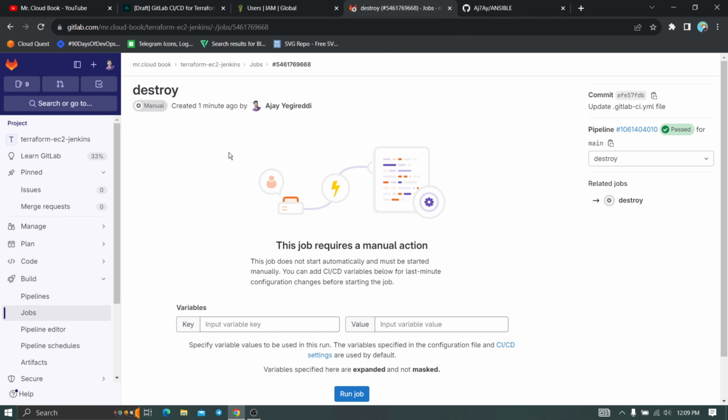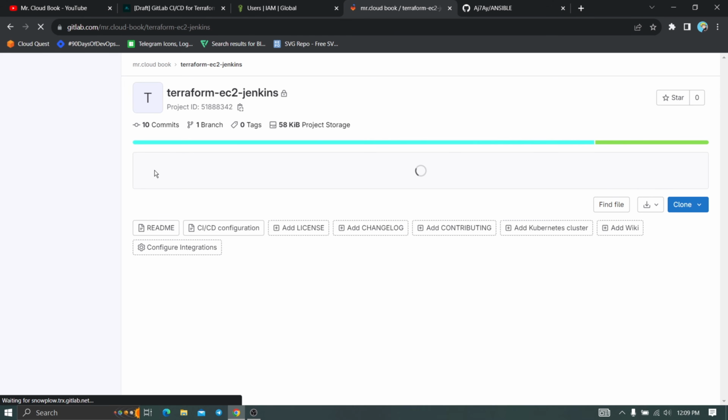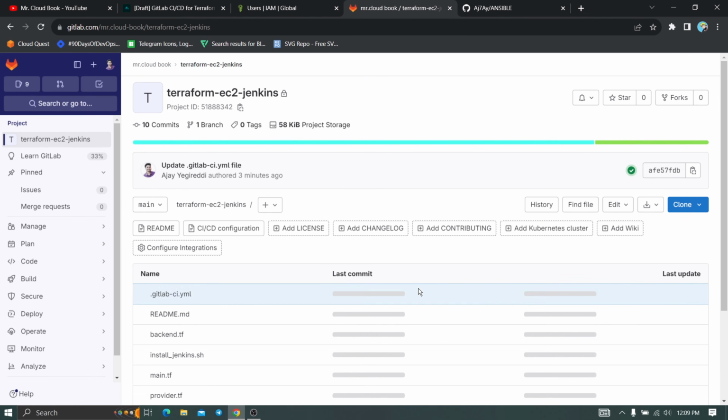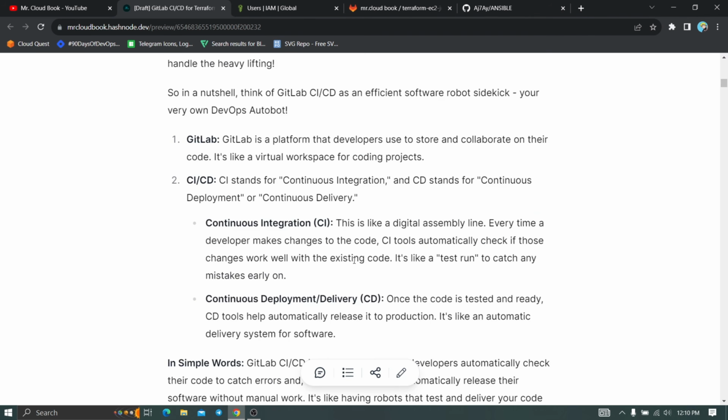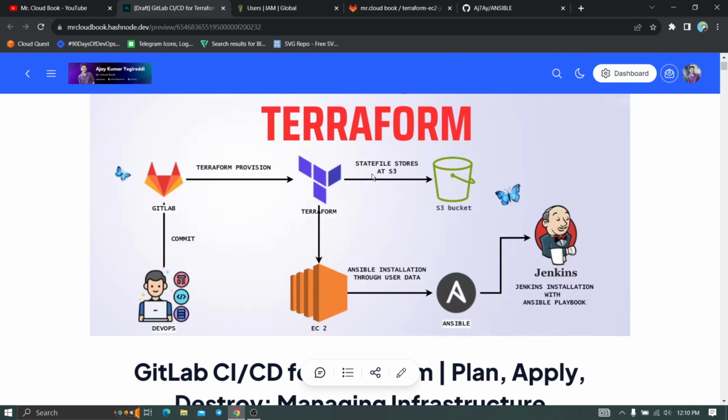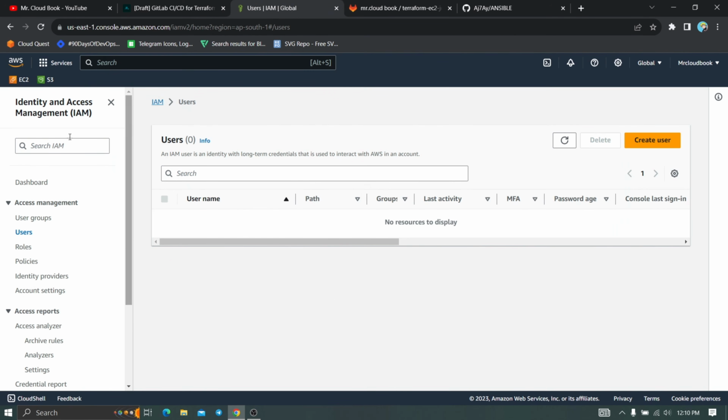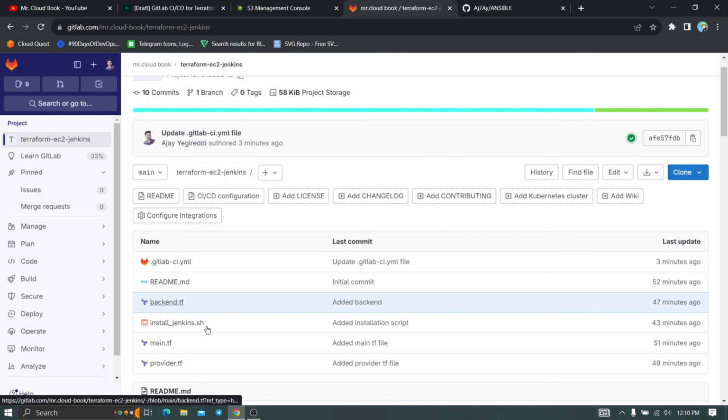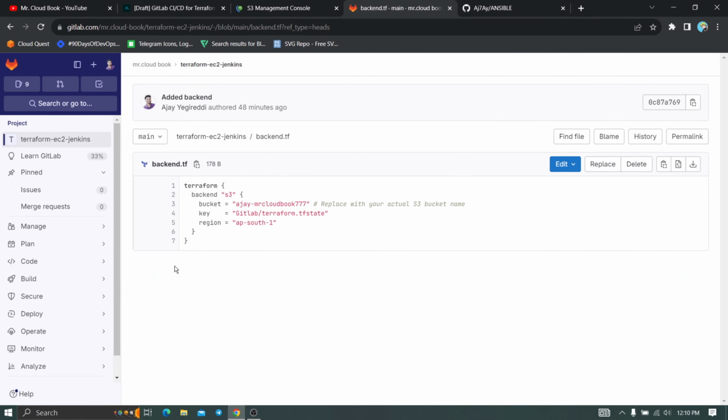So it will wait for our manual intervention, and you can come back to the Jenkins, and let me explain every code also from scratch, and go to the blog itself. I provided every explanation in the blog itself, no need to worry about that. And you can see here we stored our Terraform state file. If you go to the S3 bucket, I want to show the Terraform state file also. And if you come back here, in the backend you can see that we stored it inside the directory of GitLab, as the Terraform state file.